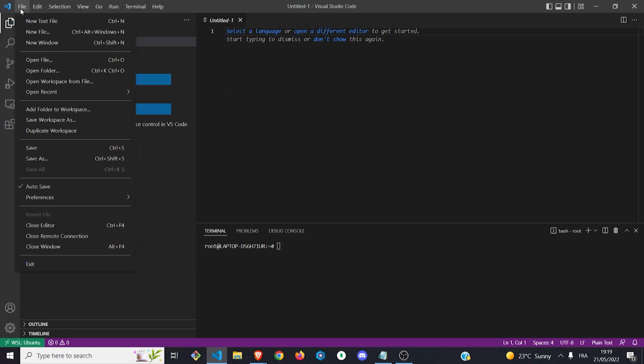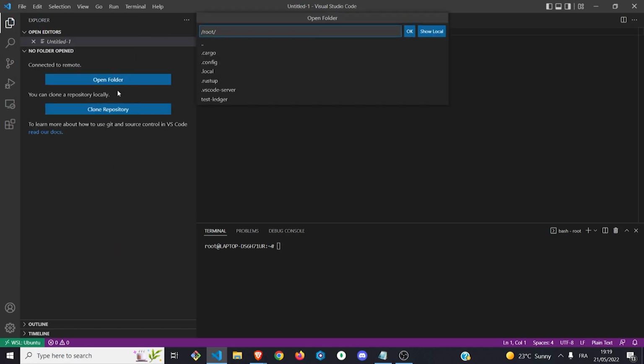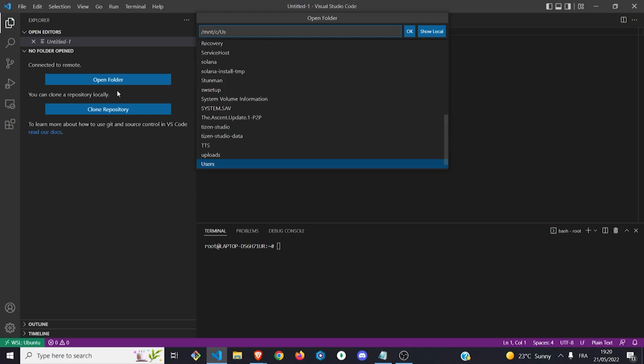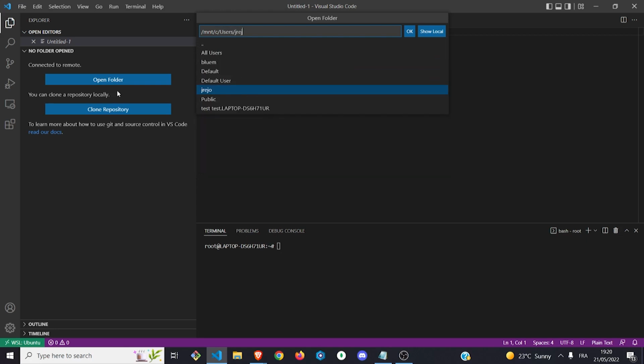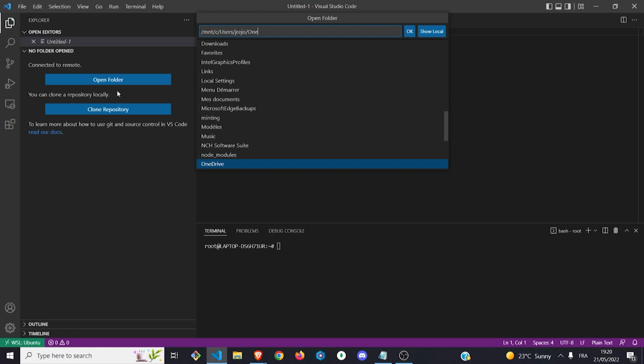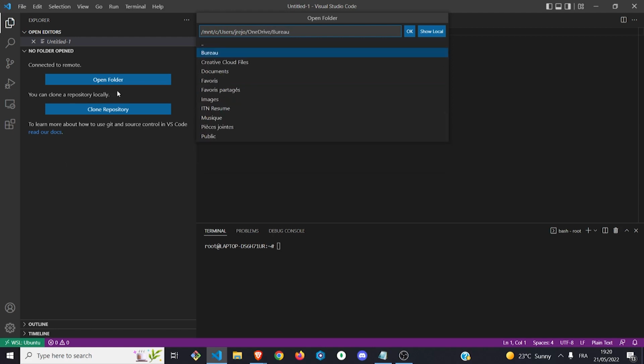And here we want to do File, Open Folder, and we want to look for our example folder. Since it is in the C drive, we want to go through the mnt, the mounted drive, and it is c. And then we're going for users, my username, and then mine is in the desktop. That is OneDrive Bureau, but probably yours could be in desktop.